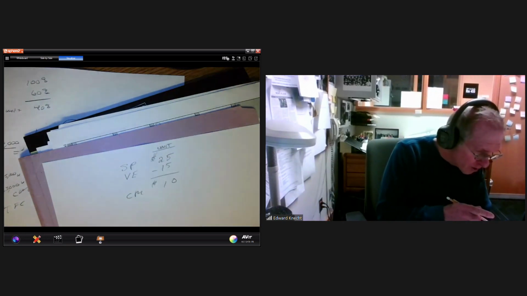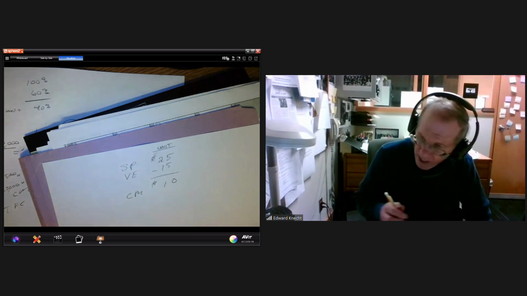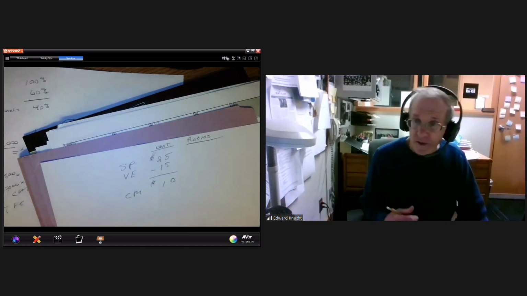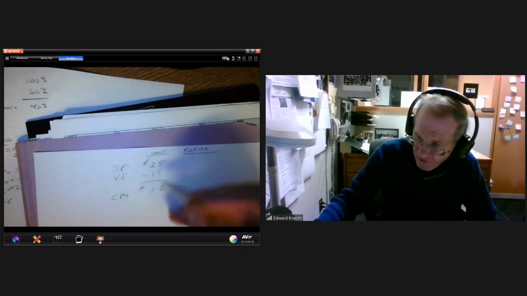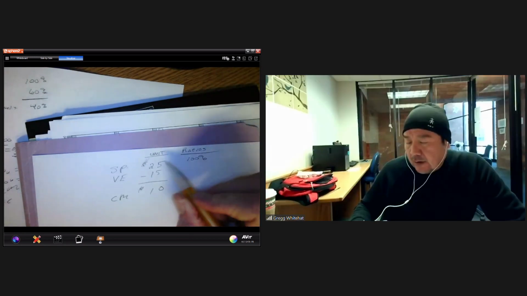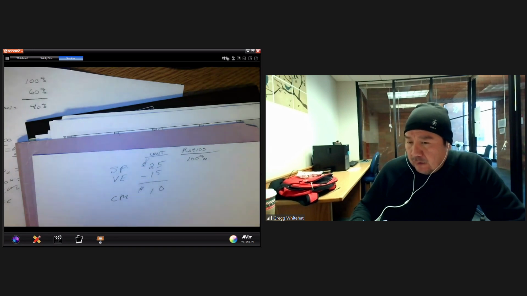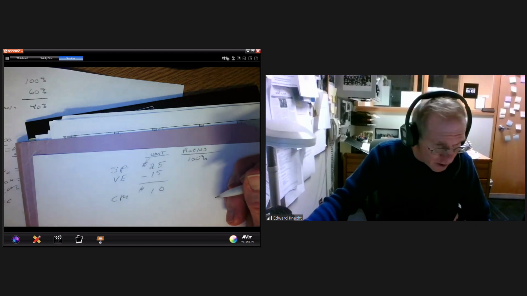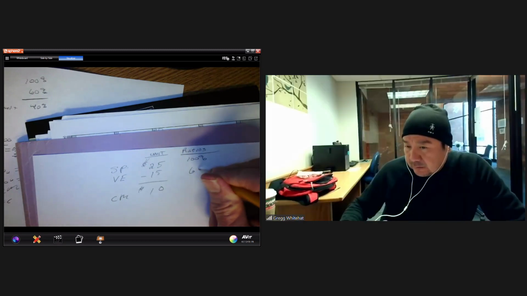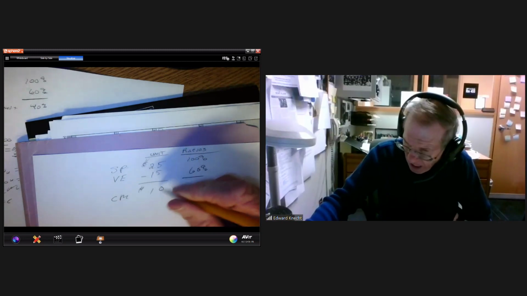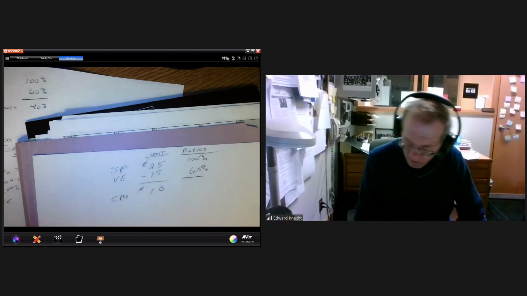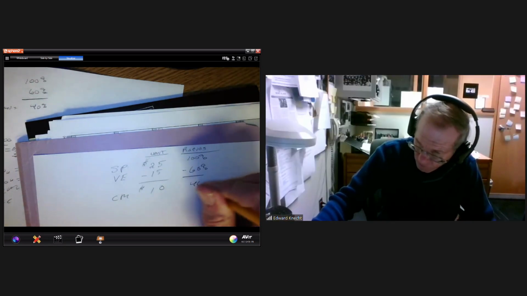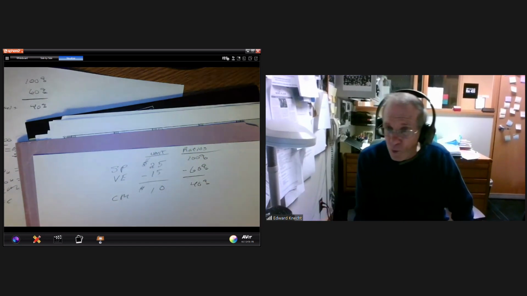So what's the first question? Compute the contribution margin ratio. How do we calculate the ratios here? Is 25 divided by 25, is that 100%? Yeah. Greg, what would be the variable expense ratio? 15 divided by 25. You have your calculator? 60%. So then your contribution margin, $10 divided by 25. Craig, what do you get? 40. Oh, yeah, you didn't even have to do that. You could subtract 60% from 100%. You get 40% as well. You could do it more than one way in math, can't you?